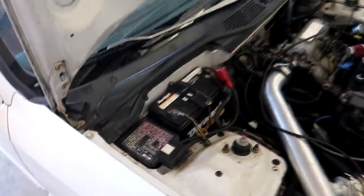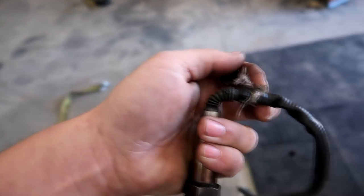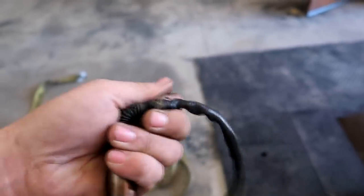I ran the sensor wiring underneath the battery — pulled the battery out, ran the sensor in there, tightened up the battery tray since it was loose. I ran the new sensor wiring into the existing wiring and gauge, but it was still giving me the sensor code on the wideband. So I grabbed another gauge that was sitting on the bench, put the new gauge in, and now it's working. This sensor might still be okay, but I'd rather be safe than sorry.